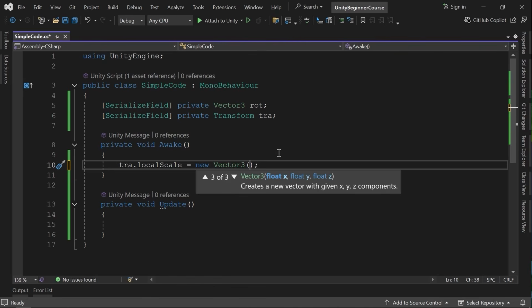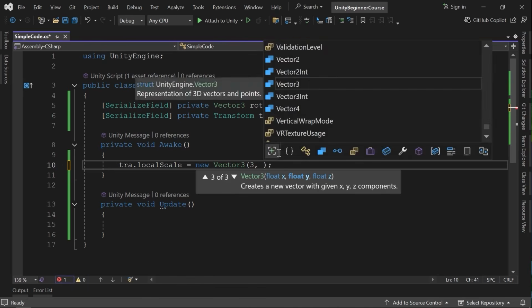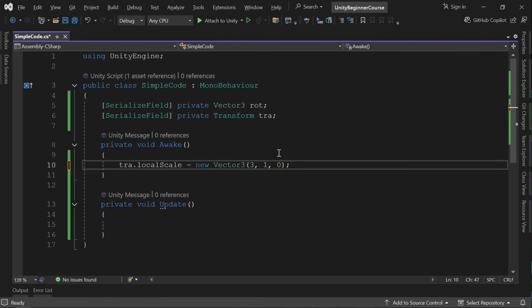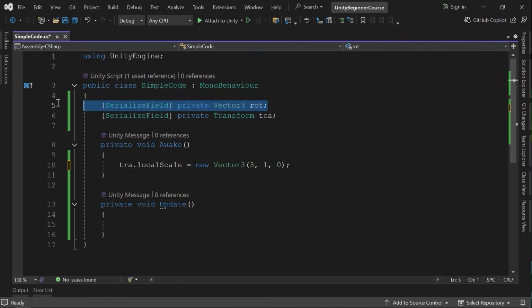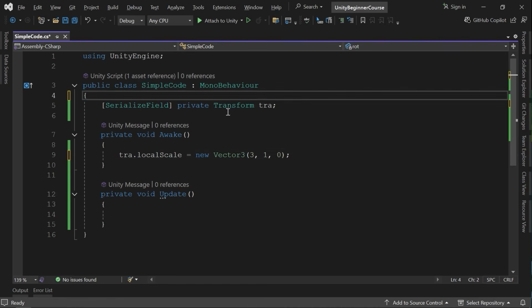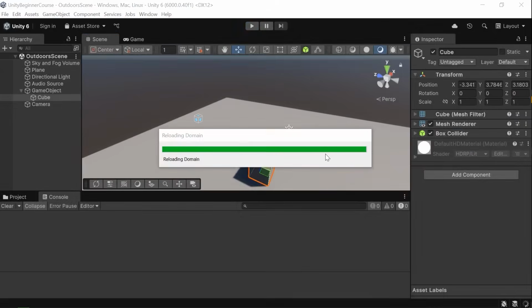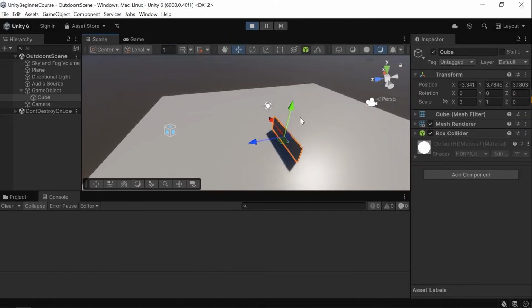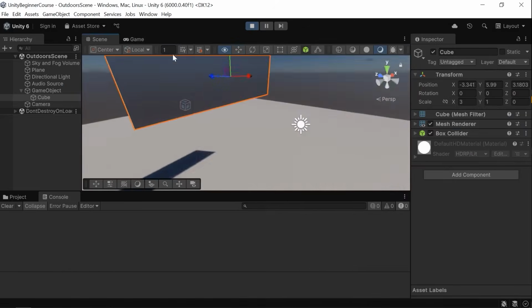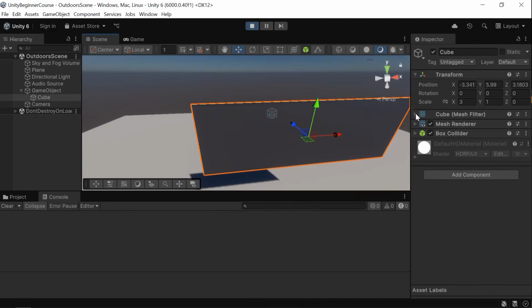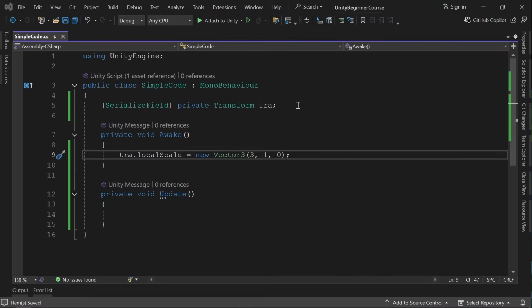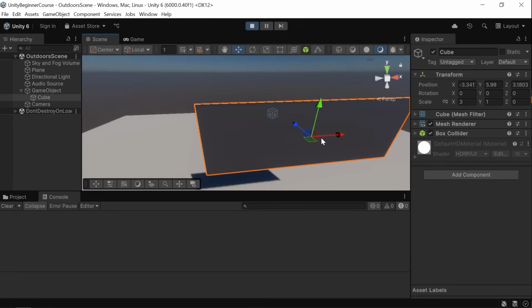Here we can send 3, 1, and 0. And here we can test it, and we don't need this variable anymore. Here let's test. And as you can see, this is the result: 3, 1, and 0, based on the values we've entered in the code.